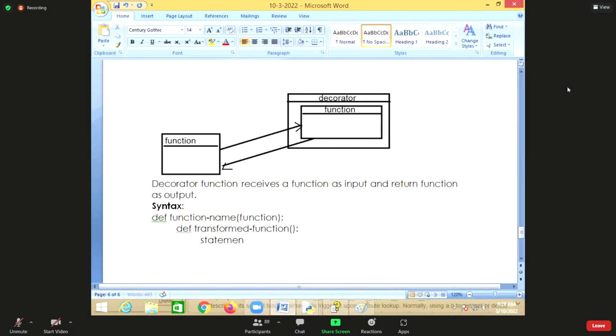Statement 1, statement 2, and you try to invoke the old function.